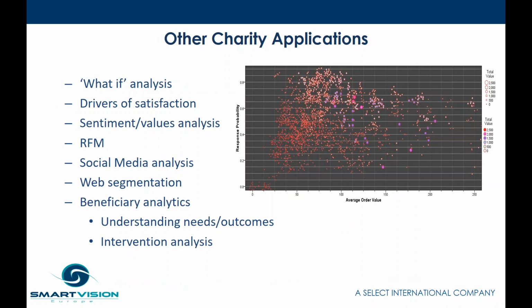Okay. Other charity applications, as I said earlier on: what-if analysis is when we've built an application and we say, well, what happens if we change it? What happens if we doubled, let's say for a forecast, the above-the-line marketing spend for a particular Christmas campaign? What effect would that have?